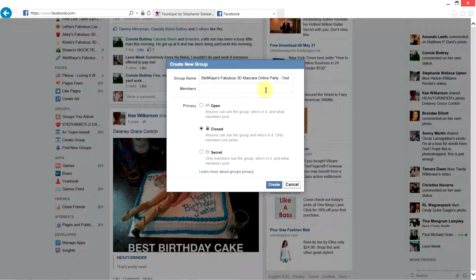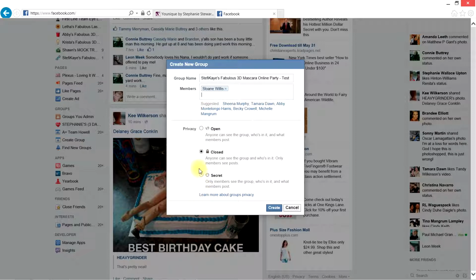Unfortunately, you have to add at least one other person to your group prior to creating it. I would recommend that you don't add anyone specifically, the hostess even, or anyone in your family. Maybe your sponsor is a great one to add, or create a unique person, fake name, or whatever you want to call it, to then just add and then delete later when you've started adding people to your group. So I'll go through that in a second. So I'm just going to add somebody here, Sloan Willis.